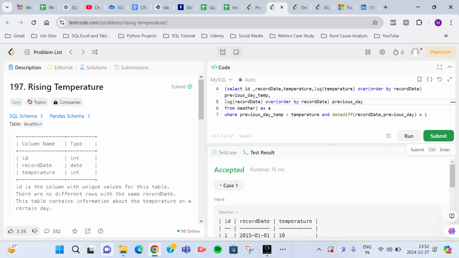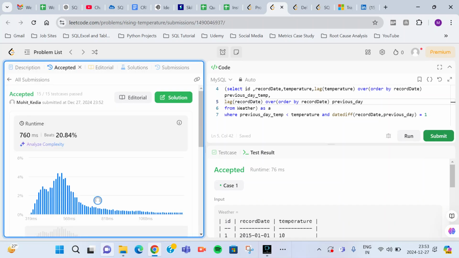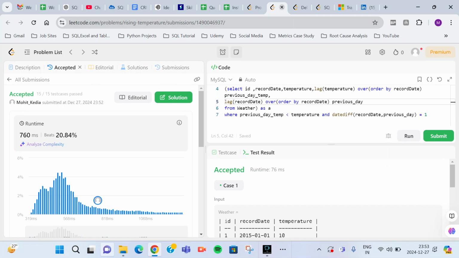Now let me submit it. Accepted. This is how we solve the rising temperature problem.